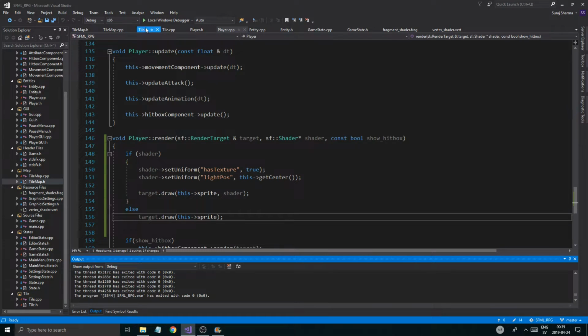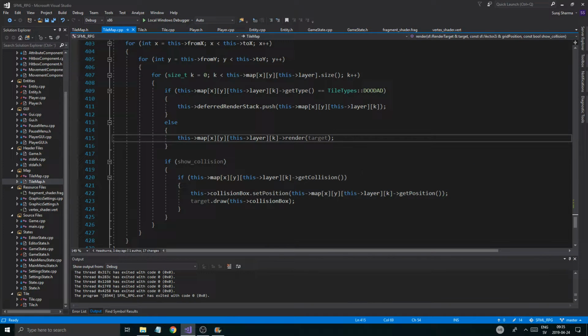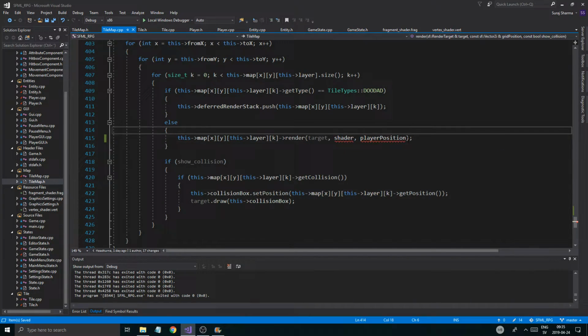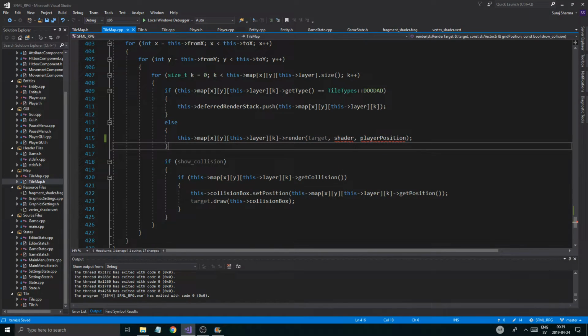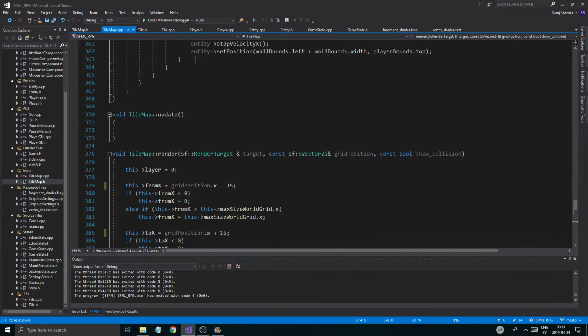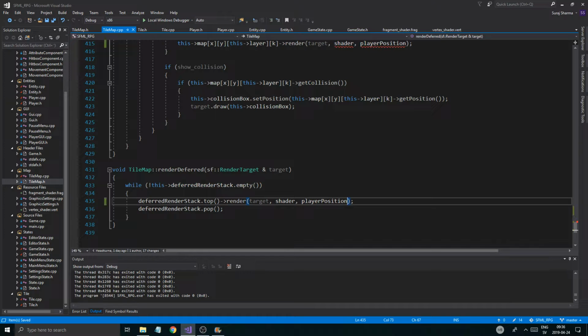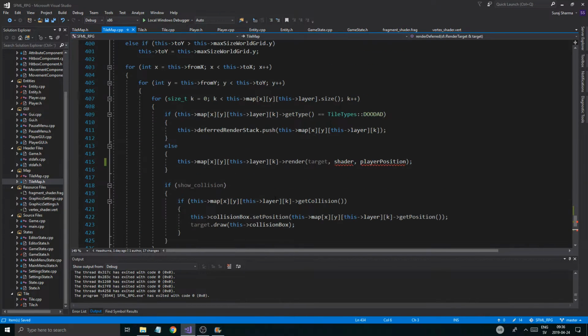Now to keep moving on my tile map, I need to send in shader and the player position. Okay, so I'm just gonna send in shader and player position. And it's not gonna just work just yet. You're gonna have to chill with me a minute. This is just a render, right? Then there's a render deferred where I also want to send in those two. Okay, very good.